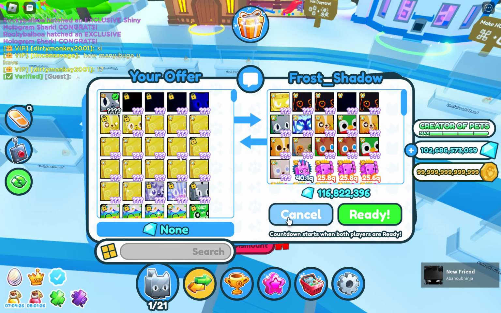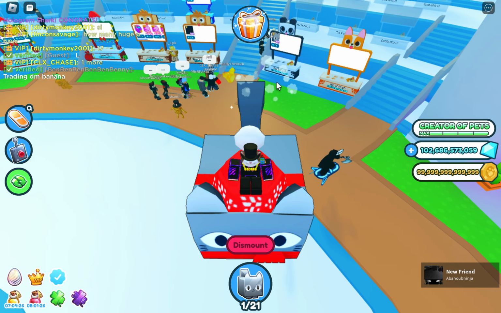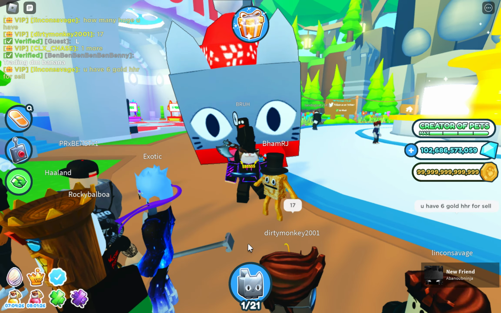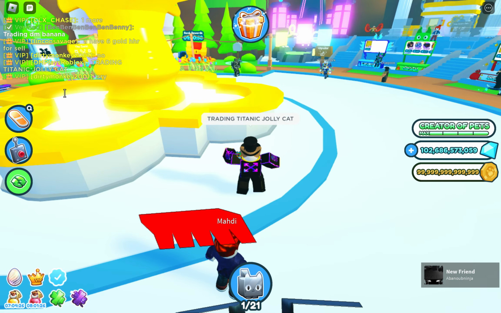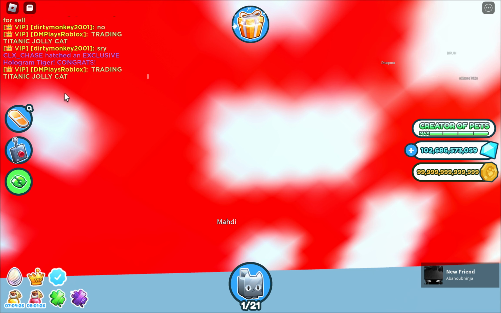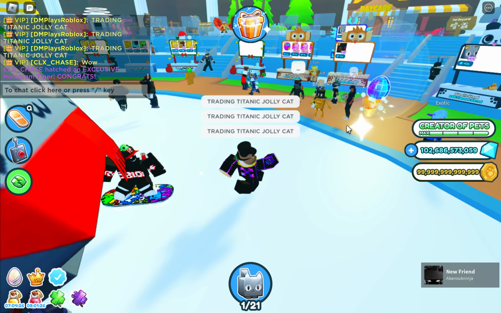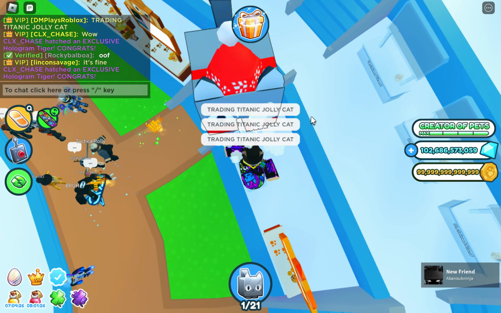Yeah, I spelled "have" wrong, but we're going to move on to the next offer. I need people to know that I have a Titanic Jolly Cat. So there's Joe B, guys. He tried to trade me, but it couldn't work. So we're just going to go spam these. We need to give them some luck. DM luck, and it didn't work.